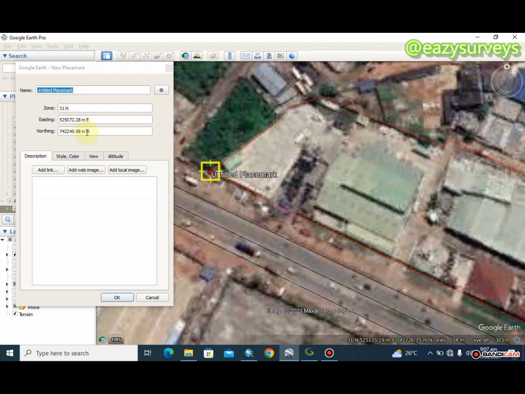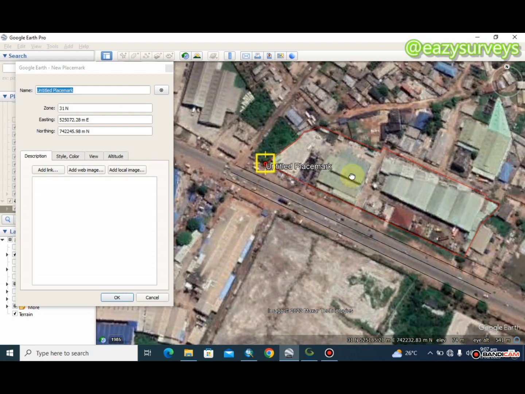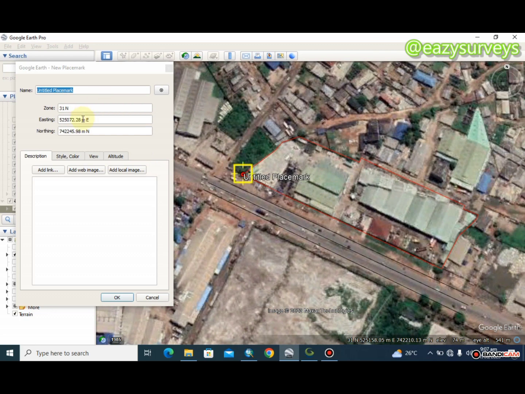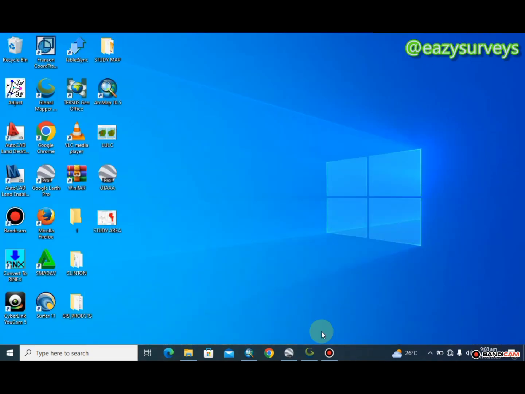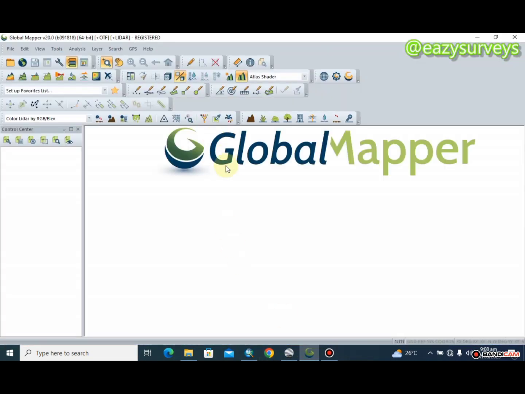All right, so here I'm just going to copy this coordinate. As you can see, this is the coordinate of this point, the eastings and northings. Make sure that your system is connected to an active internet, else it will not read the accurate coordinates for you. Do you understand? So what I'm going to do is copy these coordinates and paste them into my Global Mapper. I'm going to open my Global Mapper to show you how to do the setup. I'll be dropping the video in the description. I actually have a video on how to do the setting up on Global Mapper for coordinate conversion.